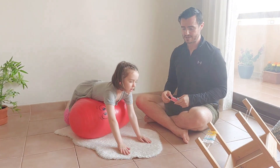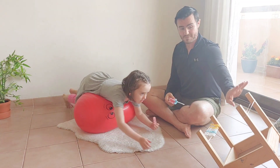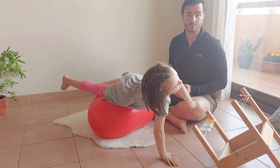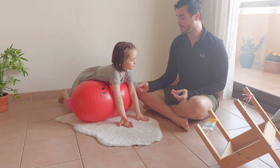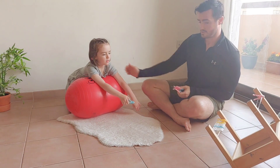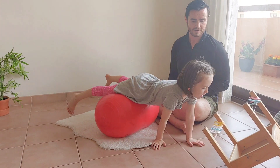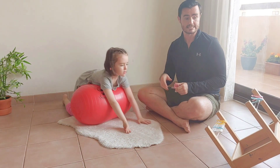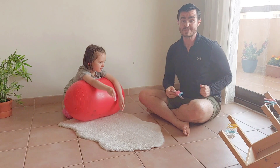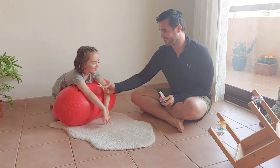As I move it further away, you see her really have to stretch out. This time, Mia, I want you to get up really where it's windy — up on the tall one now, a little higher and a little further away. Because Mia made the motor plan at the beginning, she's confident in her ability to do that. If it's going to be really tricky, I'll move it further away. Now you see the ball is almost on Mia's knees — there's so much weight bearing going on in that upper limb, but she's not thinking about reps and sets. She's just thinking about the silly game we're playing. Is that tough, Mia, or is that okay? You're so strong!